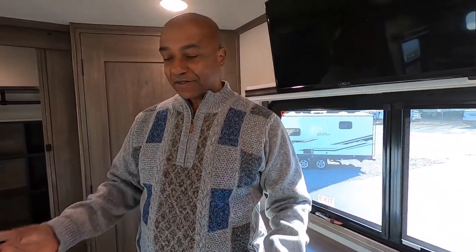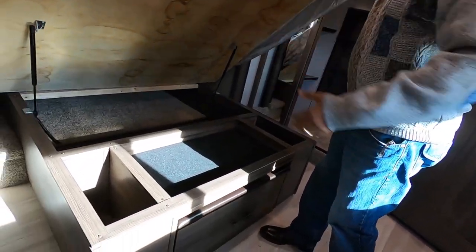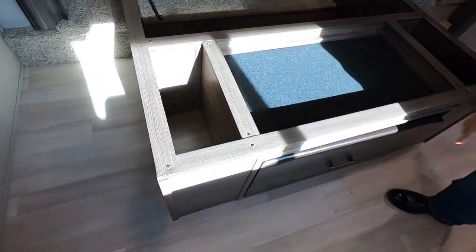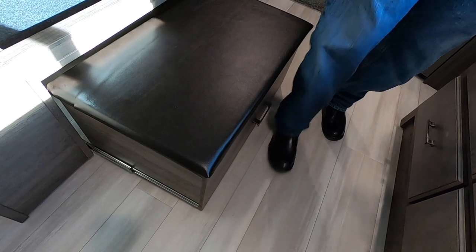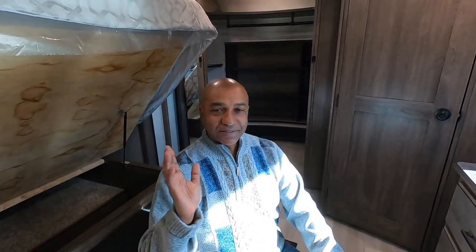Now, with this master bedroom, under the bed, you have additional storage, as well as a pull-out ottoman, so you can sit down, put on your shoes, socks, as you're headed out for the day. Just keep it going.